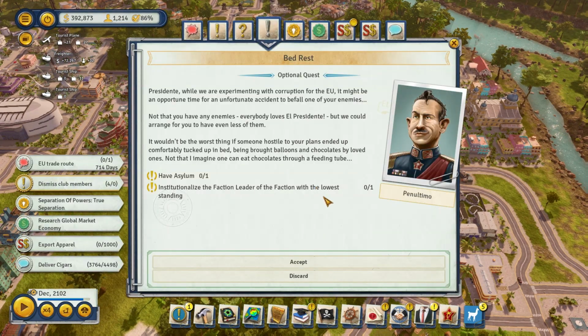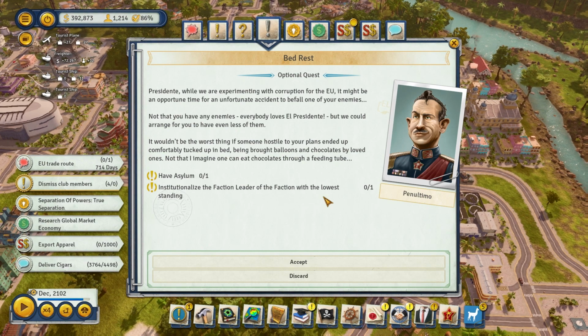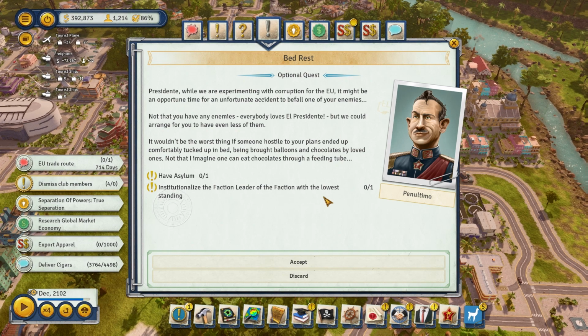Sure. Presidente, while we are experimenting with corruption for the EU, it might be an opportune time for an unfortunate accident to befall one of your enemies.